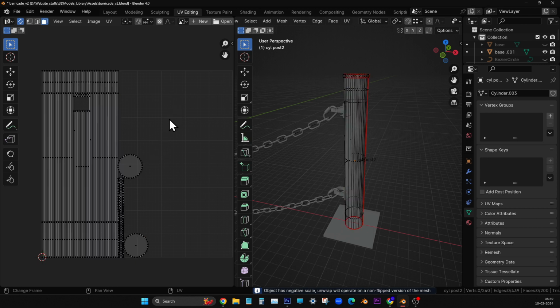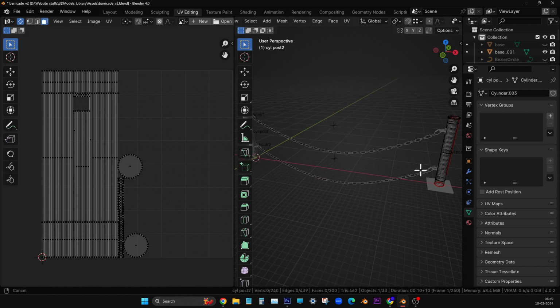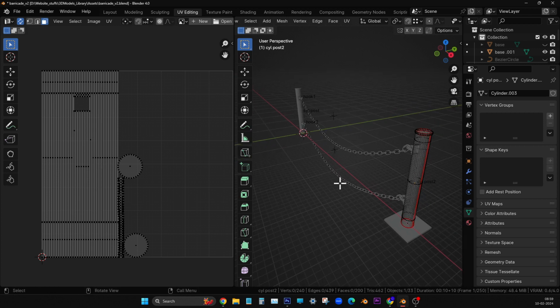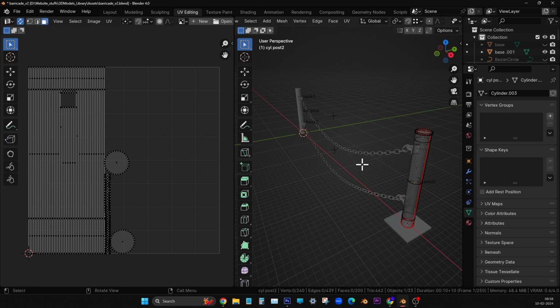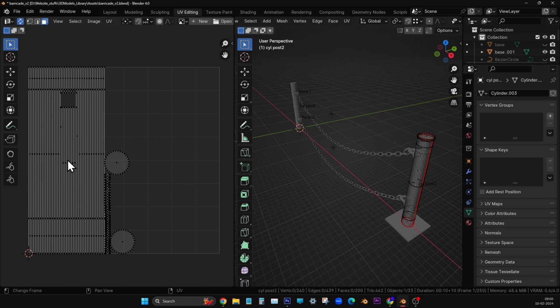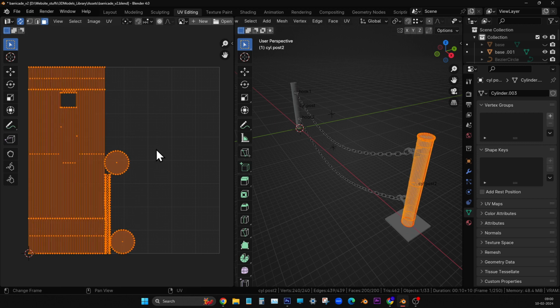Now we have to do the next step, which is to take a snapshot and take it to Photoshop. Now you see, one thing I have to tell you. Just observe this, watch my screen very keenly. I will show you this thing. What is now shown is the second post, UV unwrap pieces, what you are seeing. Now I will select the other post and go to UV unwrap.